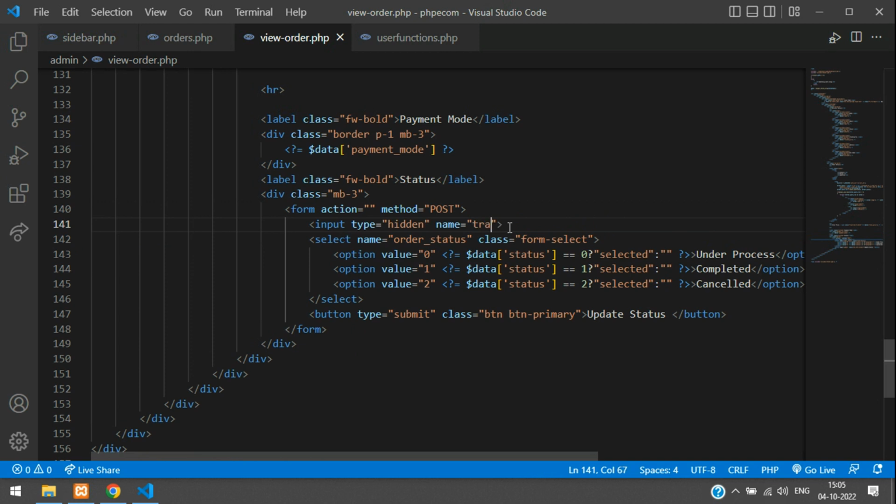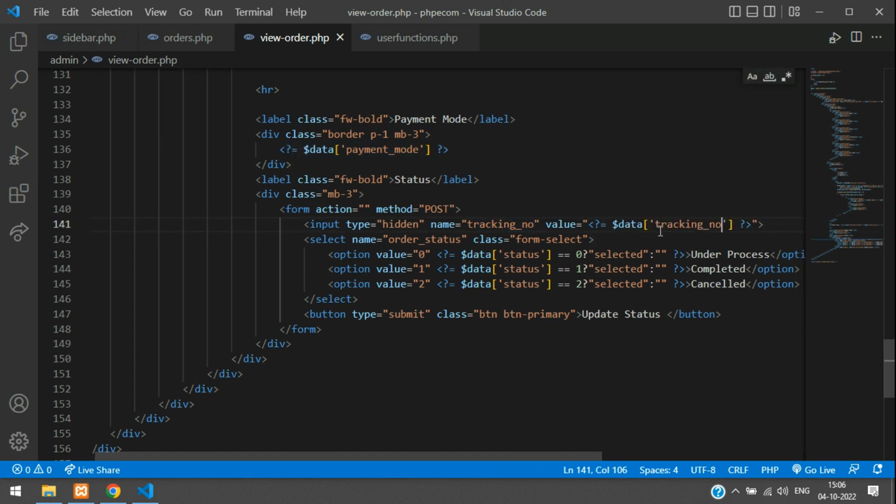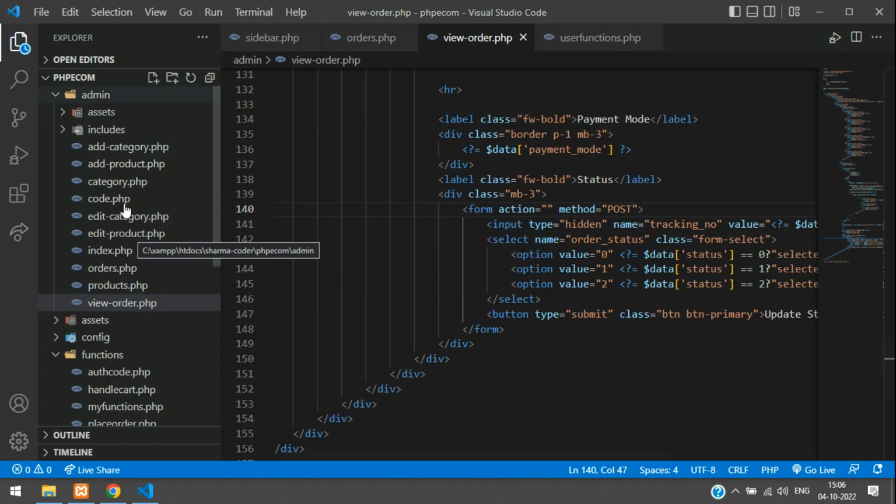Name is equal to tracking number, and the value is going to be $data of tracking number. Okay, and in the action you have code.php over here.